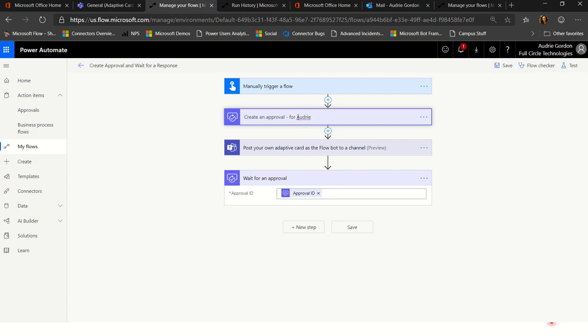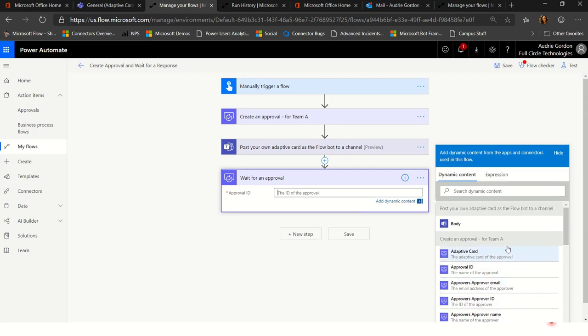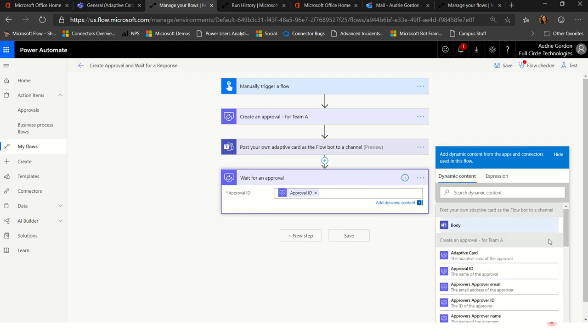And it might be for Team A. Let's do that for Team A, right? That way, when I get down here, I want to make sure I'm picking the right set of actions, okay? Because this is going to wait for the approval that we pick, all right? So in this case, I'm going to create the approval ID for Team A. Now, I don't have any others here, but that's my way of getting that approval.